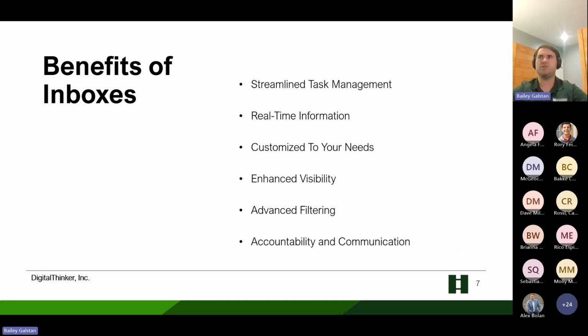Like KPIs, inboxes also provide enhanced visibility. Inboxes ensure that users have visibility over what's important. Inboxes also allow users to search for information that a user would have a difficult time trying to find manually. For example, an inbox can be created on information from multiple screens at the same time, that would take the user a lot of time and effort to search through and cross-reference, such as work orders with specific criteria for their equipment on the asset record.